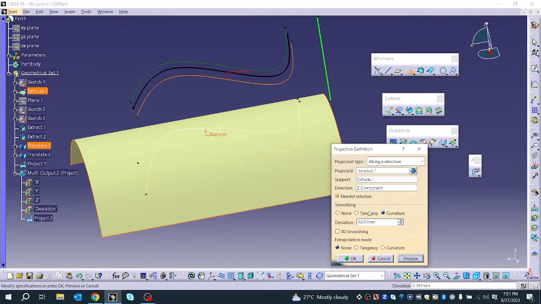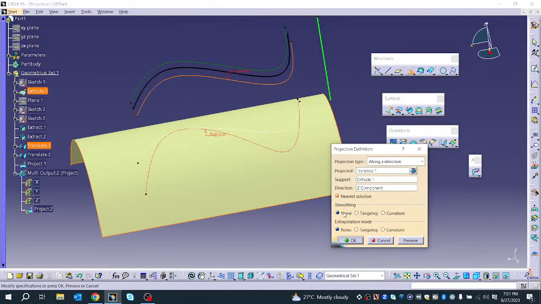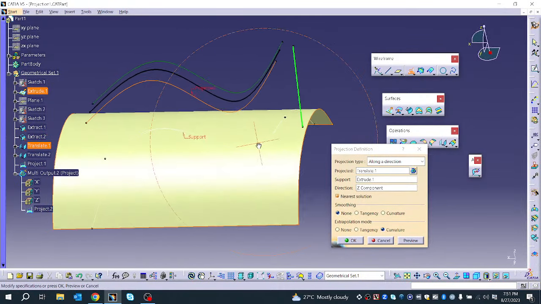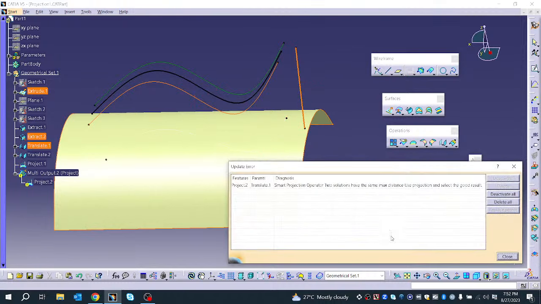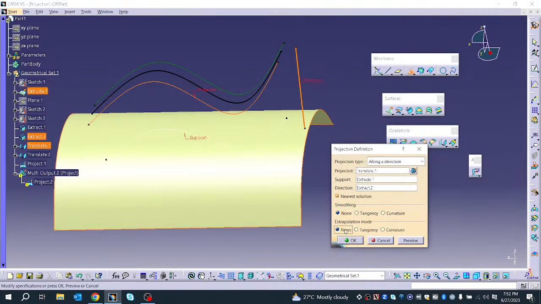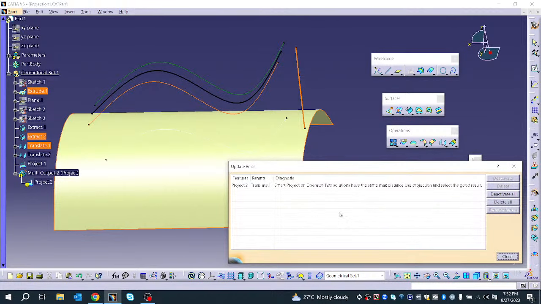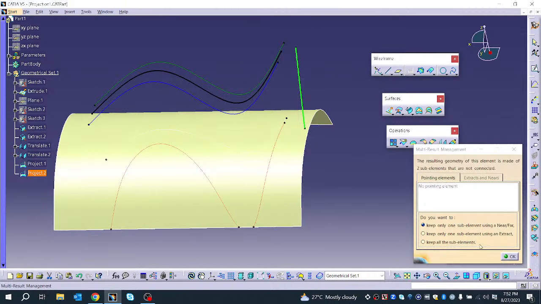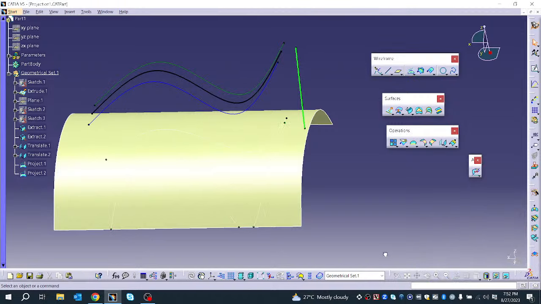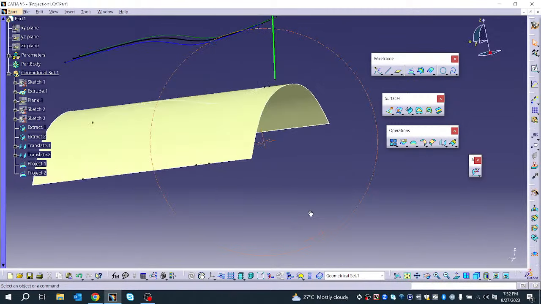So curvature means it will give curvature continuity, and you can give the curvature extrapolation, so it will create the projected element up to the end of the edge, or you can give the direction of this, you can see, and here it is the far solution.